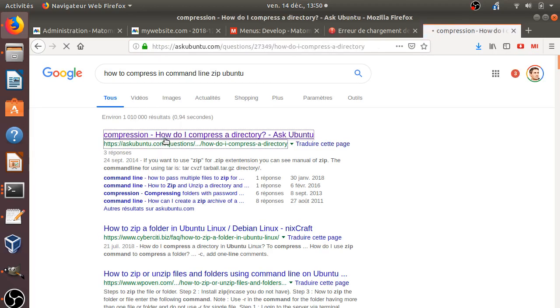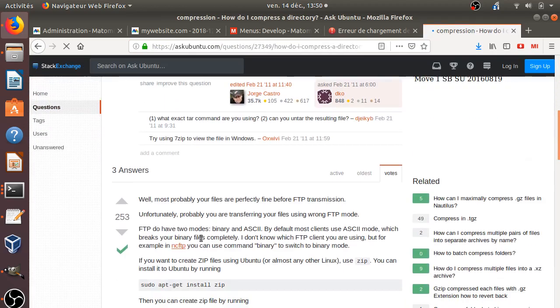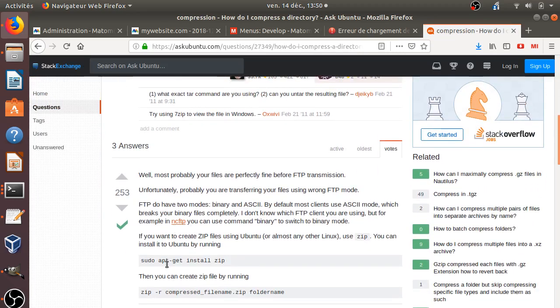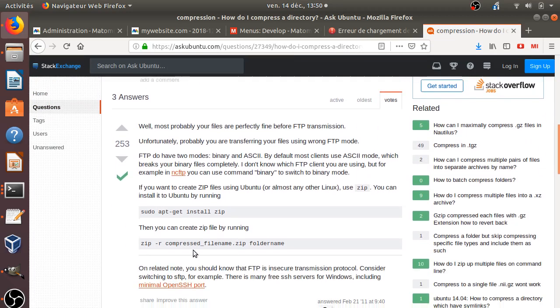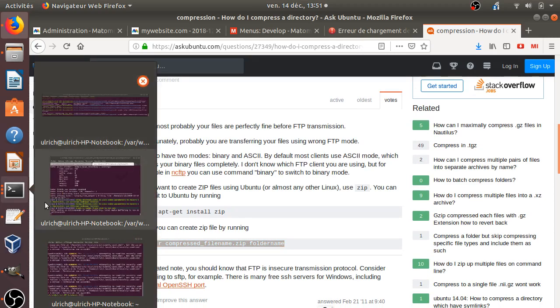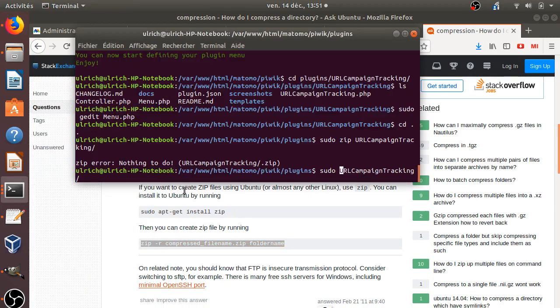How do I compress a directory? If you want to use zip, okay. I guess that should be the same.